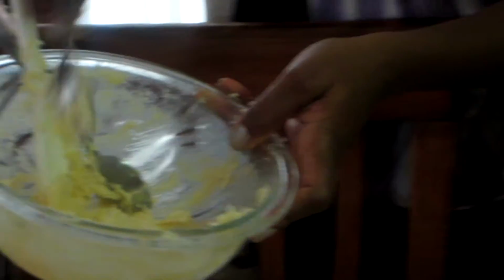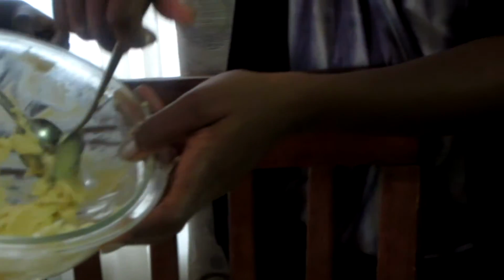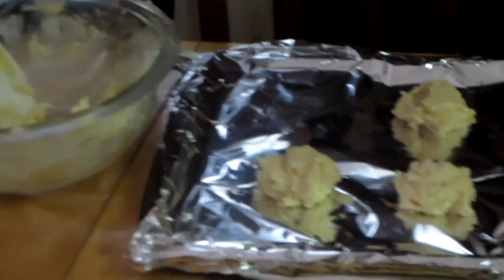When I was growing up, my mom used to make Nigerian cake. And me and my brothers, we would take the bowl and divide it into half. And we'd say, okay, this side is yours and this side is mine. So then I would lick one side and he would lick the other side. Yeah, that was so much fun. We always licked the dough.